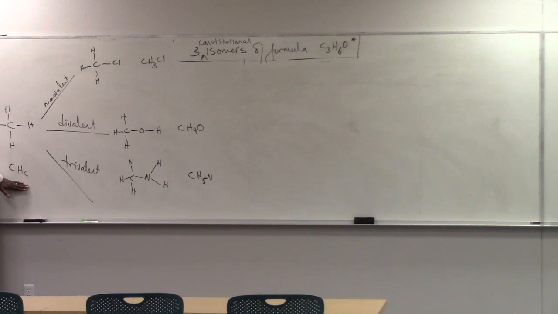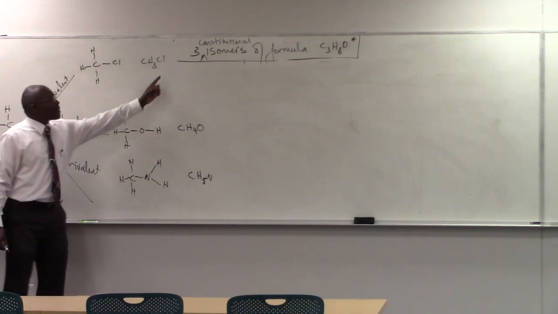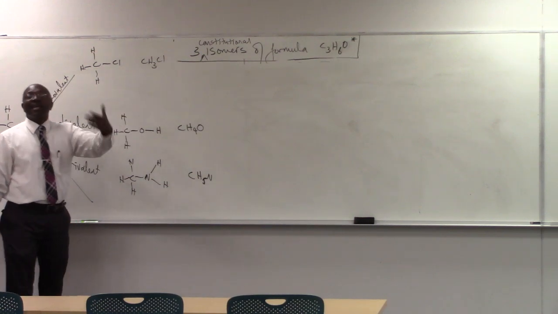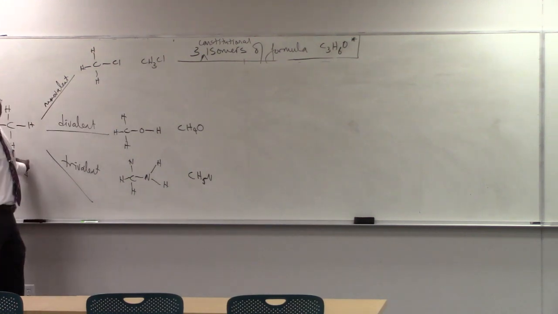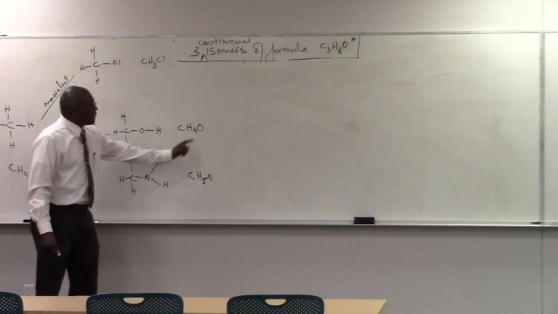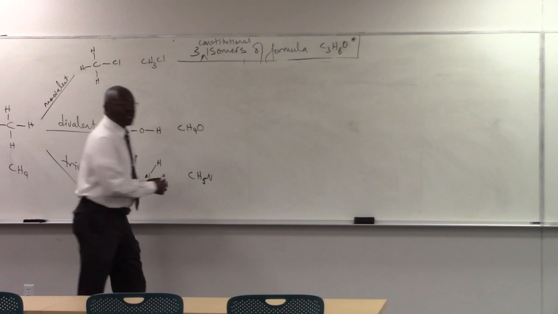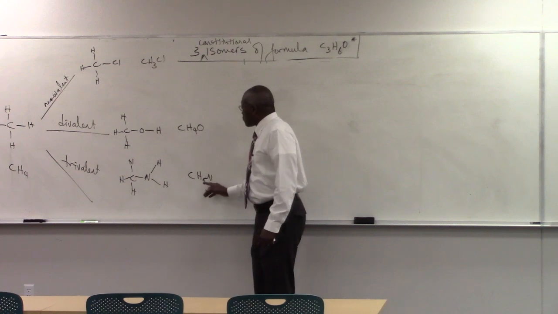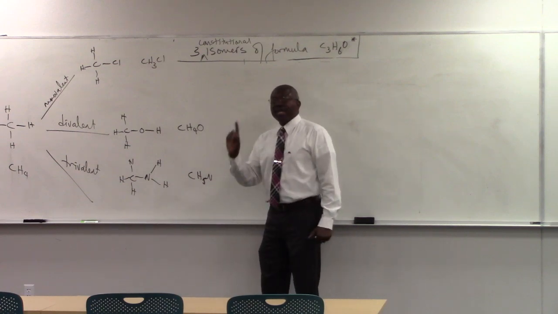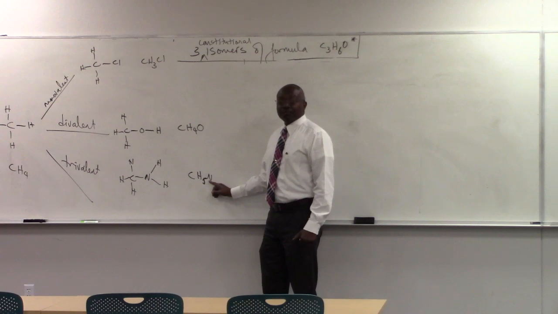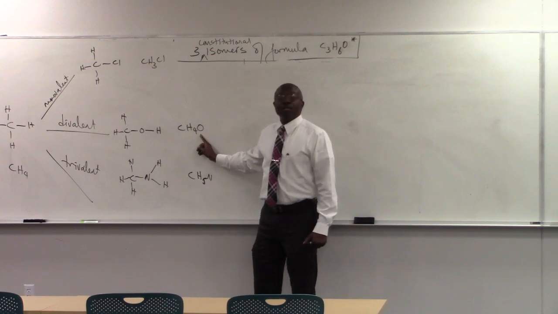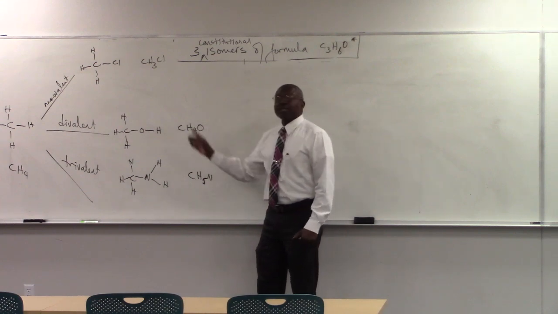Now I'm going to ask, what do I do to each of these formulas to bring it back to CH4, to repair it? The answer is, when there's a monovalent, I'm just going to add one H for every monovalent. So if I replace this Cl by an H, if I add an H for the one Cl, I'm back to CH4. If it's a divalent, I'm just going to ignore it, because if I ignore it, I'm back to CH4. If it's a trivalent, I will subtract one H for every trivalent atom. So for monovalent, add an H. For divalent, do nothing. For trivalent, subtract an H.